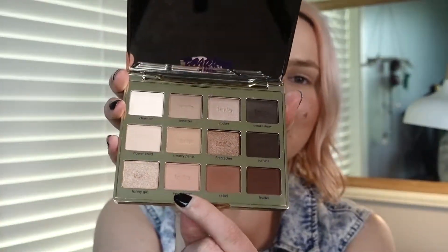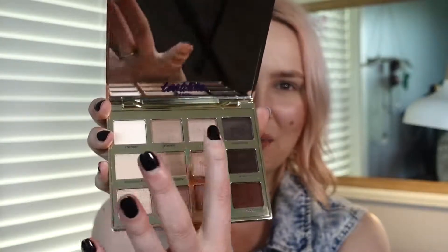All right, so day one using this palette. I've used it before, but for this week I'm just going to start with something super simple, something that I would normally wear just on a day-to-day basis. The rest of my makeup today is kind of rosy, my hair is kind of rosy, so I kind of just want to do a monochromatic look today. I'm probably going to do like two shadows — I'm using this sweetheart shade down at the bottom and then something up here, or maybe funny girl to highlight with.